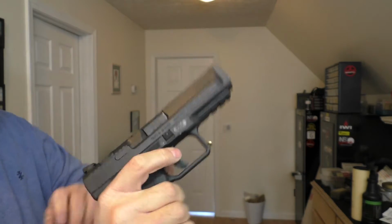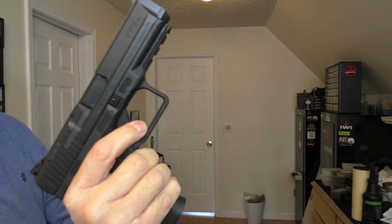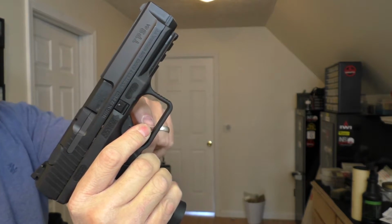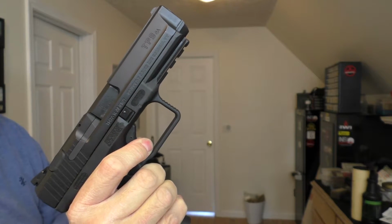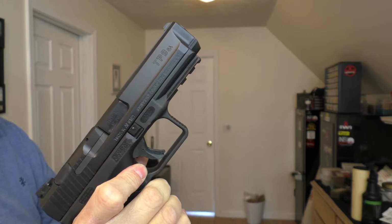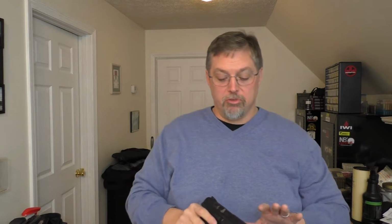That's what it's supposed to do. If you don't get a full grip on that, if you get that blade depressed, that gun should fire. It was not doing it before. They repaired it and sent it back. It now does. I can also say that before I sent it off, the trigger itself felt kind of gritty. It doesn't anymore. It actually feels really, really nice.